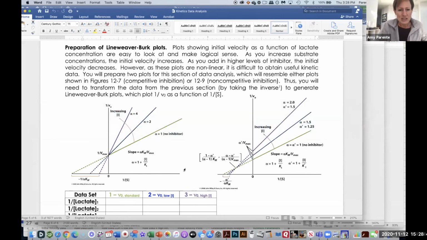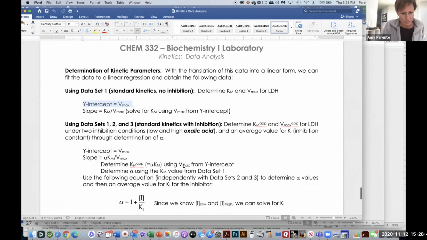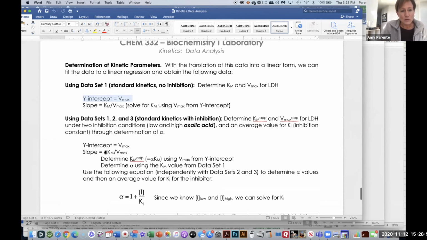See if this makes sense here. Again, the slope is really equal to alpha times Km over Vmax. And alpha times Km is what we call Km apparent, what the Km appears to be when it's scaled up by the presence of the inhibitor. We can determine alpha using a ratio of Km values.